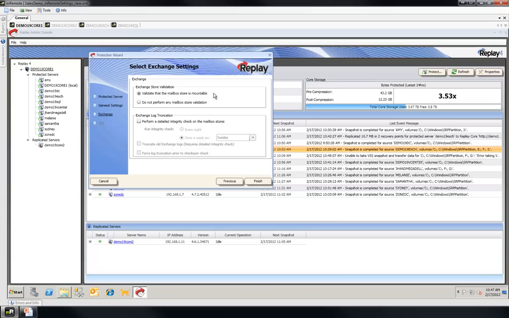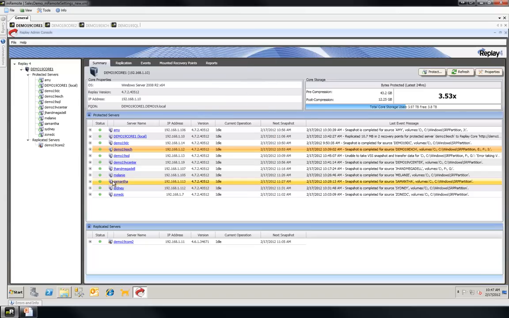The only other things you need to do are check the box that says perform detailed integrity check, do it every night, and truncate my log. So that was literally two check boxes and a radio button that you had to hit in order to get this up and running and working and set up and never have to touch it again. All right. After that, it'll do its full backup.